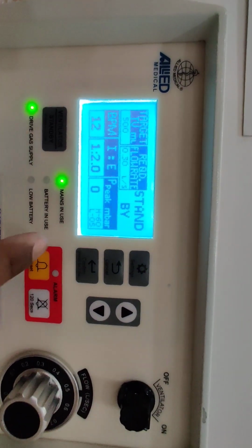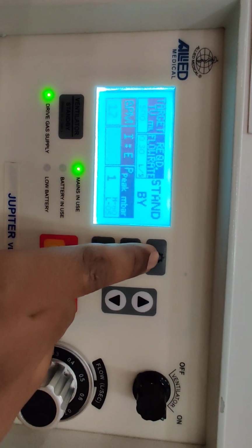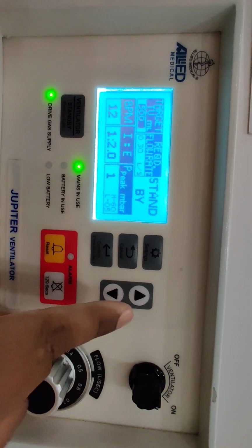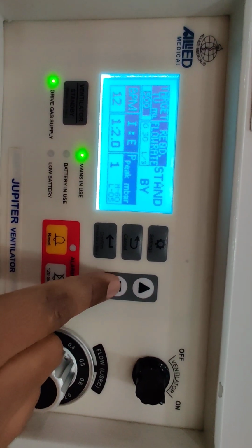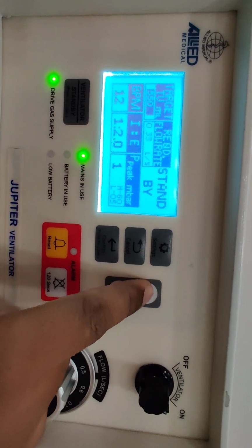For doing the several settings of the parameters, you have to press this settings button over here. Whenever the corresponding parameter gets highlighted, you can change this parameter. You can increase or decrease with the help of these increase and decrease buttons over here like this.